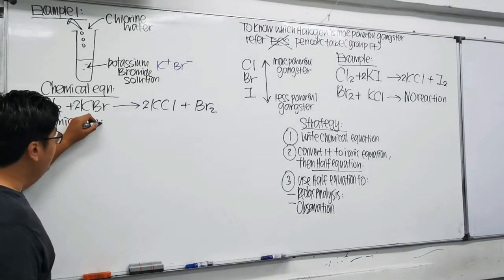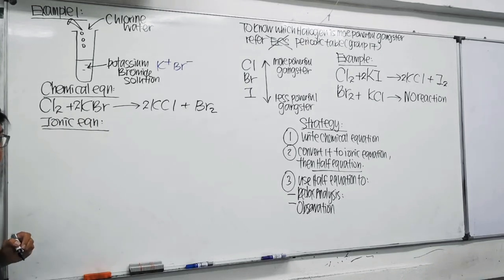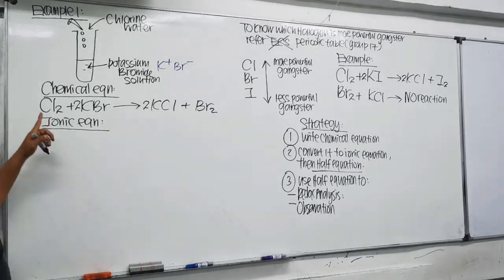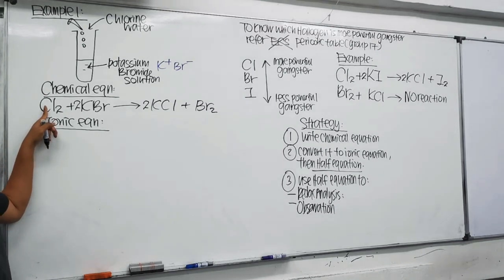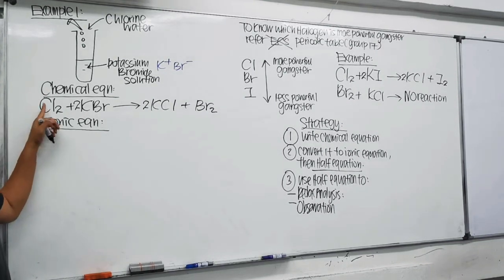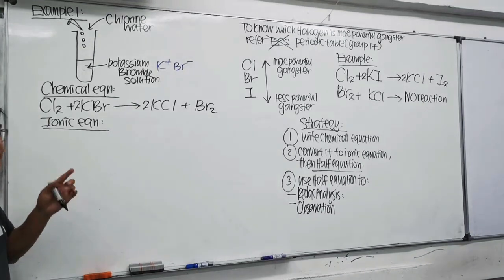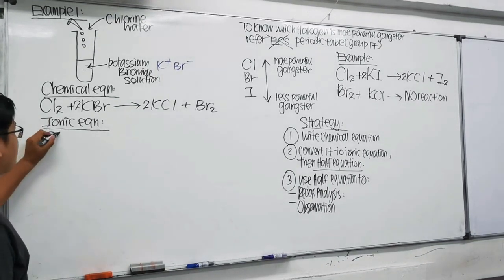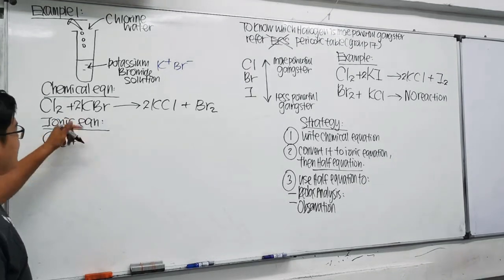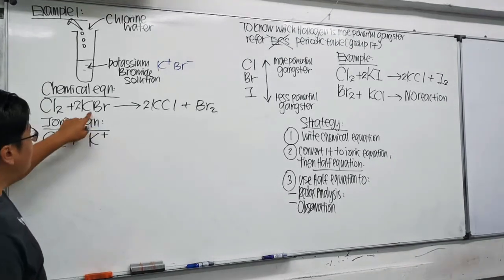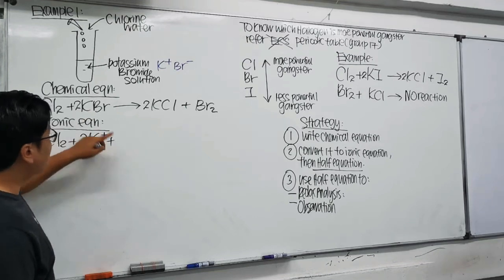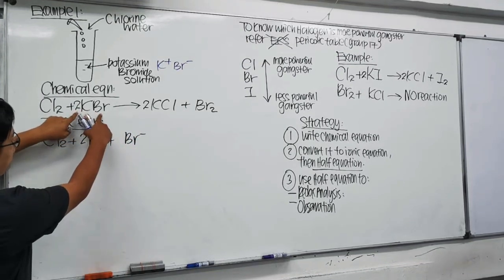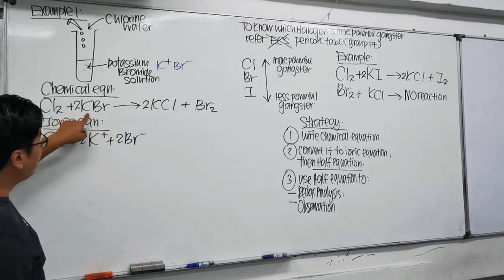The ionic equation is the equation that has charge. So what you should do is list out the charges. Again, please remember: what is the charge for the chlorine here? No charge, because the chlorine here is a one-species element. Anything made by one species is an element and has no charge at all. Copy back. What is the charge for potassium? K+. How many potassium do we have? 2. What is the charge for bromide? Br-. So the Br has 2 here, because the 2 belongs to the K, belongs to the Br.